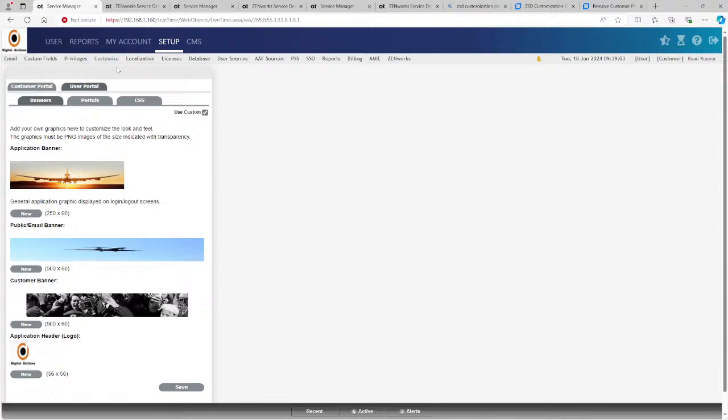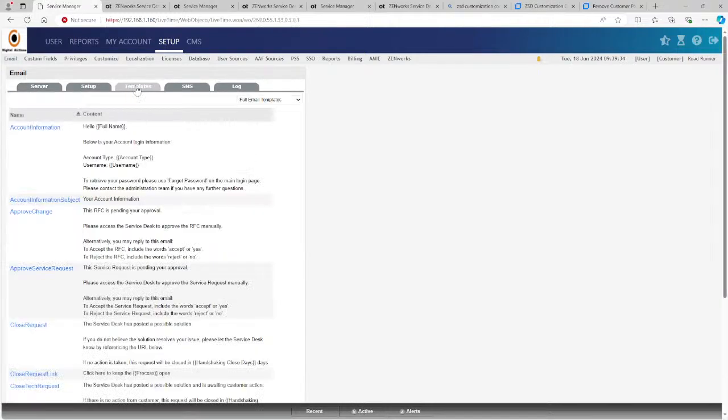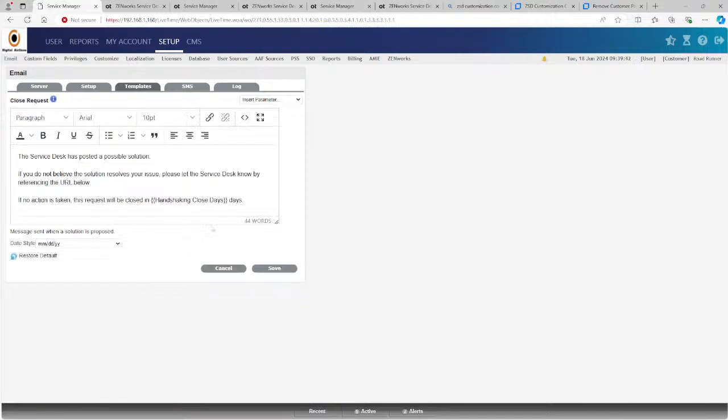Modify quick, yeah, did that. And then the email templates is the other one for the emails that are sent. You can modify these. So for instance, a close request, what do you want it to say? Remember that there's parameters here.